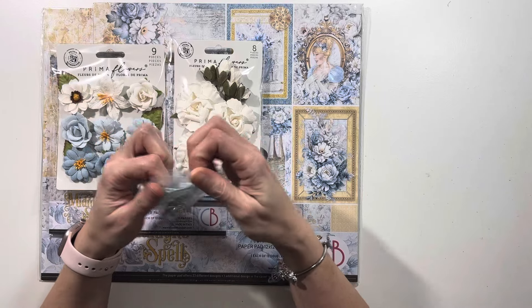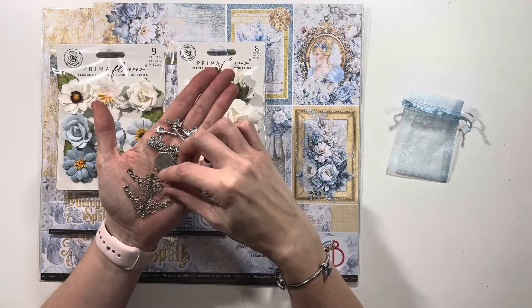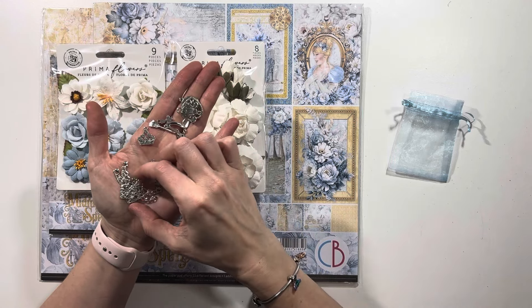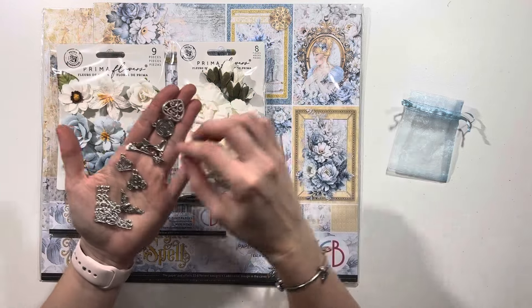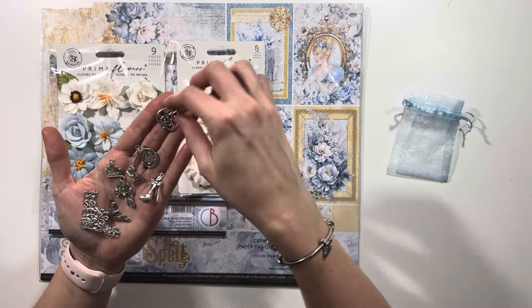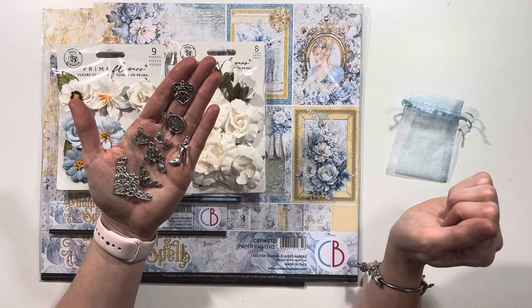Now I want to show you these because I really like these. I saw these as soon as I opened this package and thought how pretty they are. Normally whenever you order a bunch of the paper from Scrap and Create, they will send you a little set of matching charms and these little corner filigrees, but normally they're like a bronze or brassy color that probably wouldn't go so well with this collection. So these ones are silver and they are so pretty. I really thought these were really cute and I wanted to show you these so that if you are on the fence about ordering, these might make you change your mind. Can't wait to use these — I think they'll look really pretty in this album.